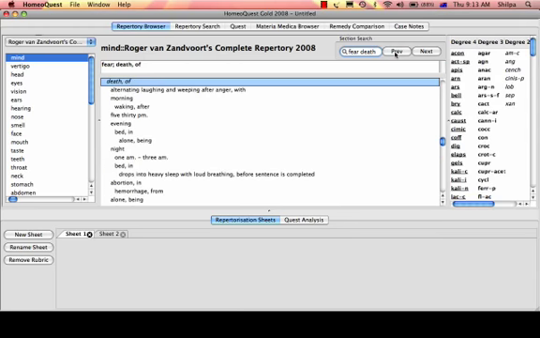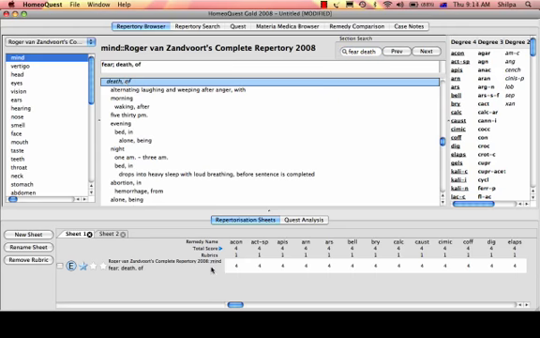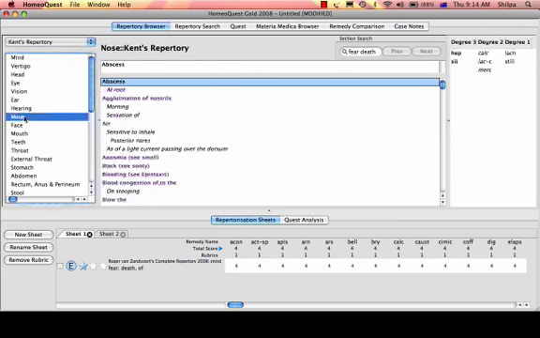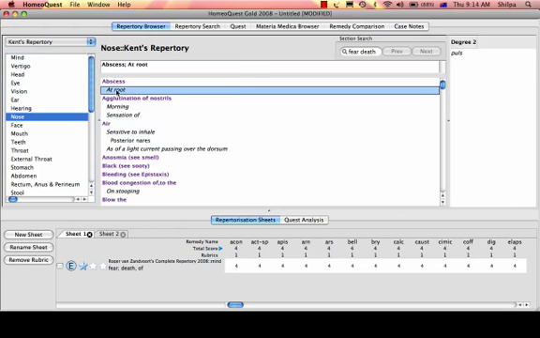Now if you find a particular rubric interesting or appropriate, in this case this is the large rubric, just double click on that rubric and look what happens. Down here in the repertorization table, the rubric is added for repertorization. So the beauty of the whole program is you can select any repertory, any section, any rubric, double click on it, and down here you can see the rubric gets added and the repertorization is updated. We'll talk a lot more about the repertorization table in another tutorial, but this is just to show you how easy it is to repertorize a case.